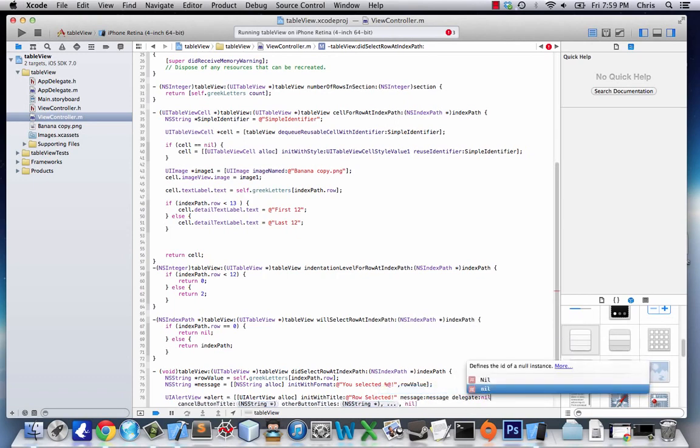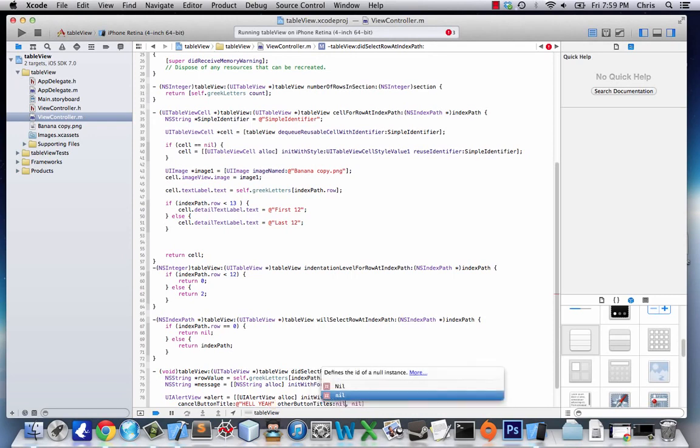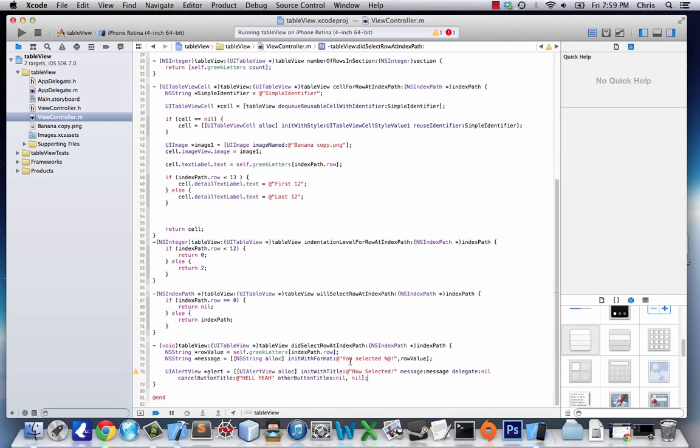Message, just put message. Delegate, we'll put nil. Cancel button title is "Yes, I did," or "Hell yeah." And then other button titles, nil, and we'll have that last already nil. So that'll work good.